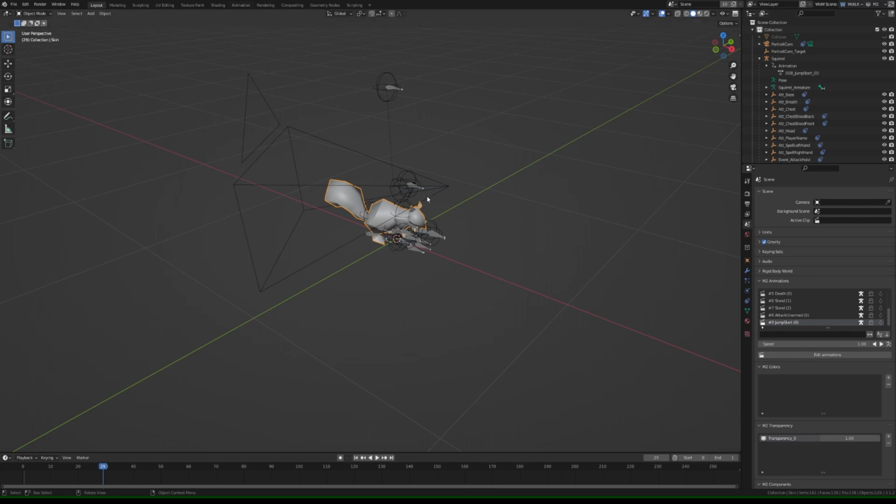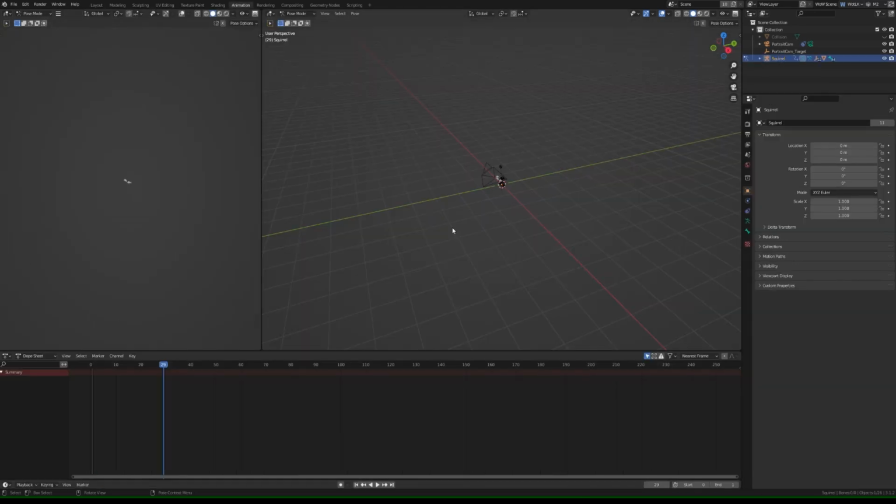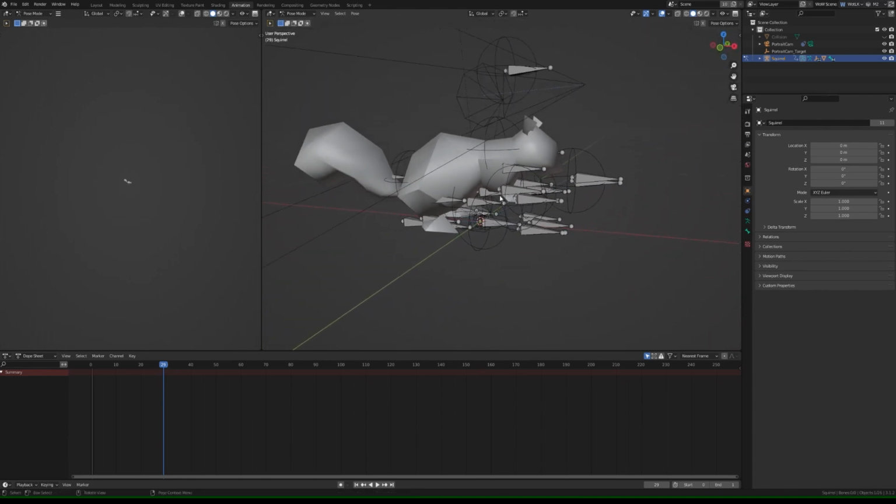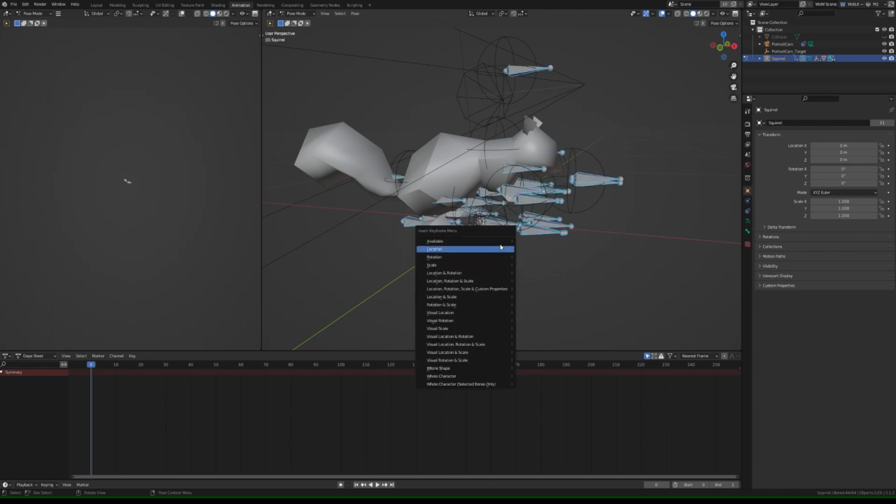So now we can go to the animation tab, and we have pose mode here, which is what allows us to move bones. And now here we have to be really specific. It does not like it when you do something slightly wrong. So first of all, you cannot add multiple.